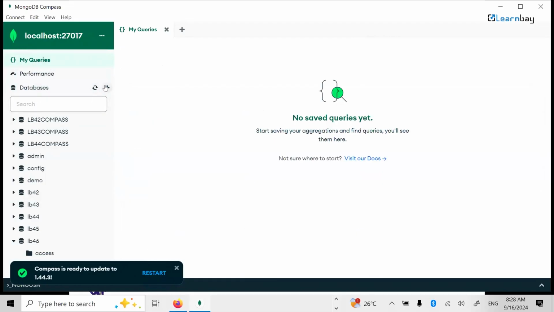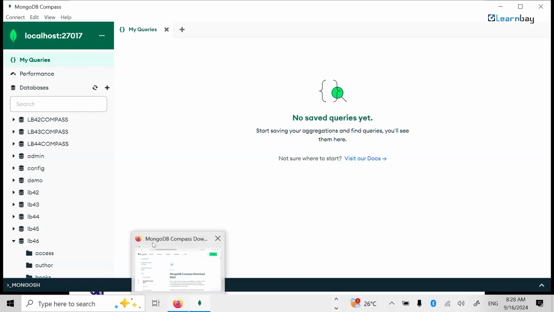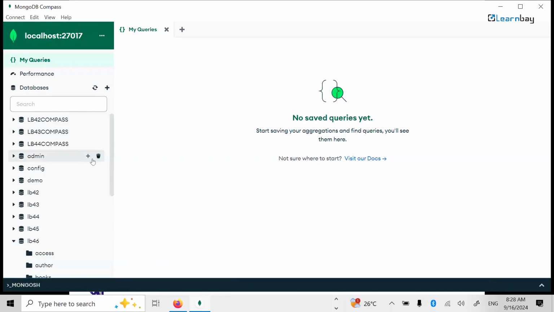Compass is also giving me an option to upgrade. Maybe my version is getting older, and that is why it is asking for the update. So I can click on this plus icon over here.